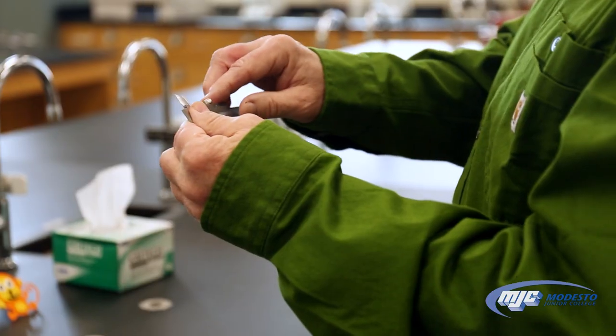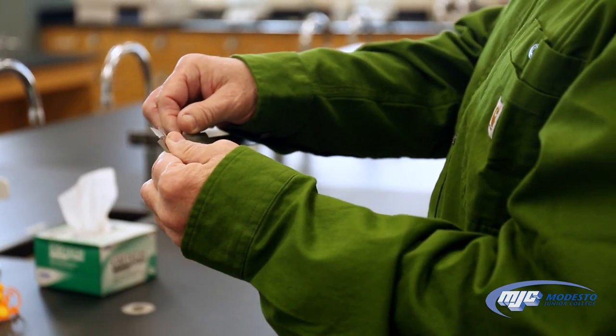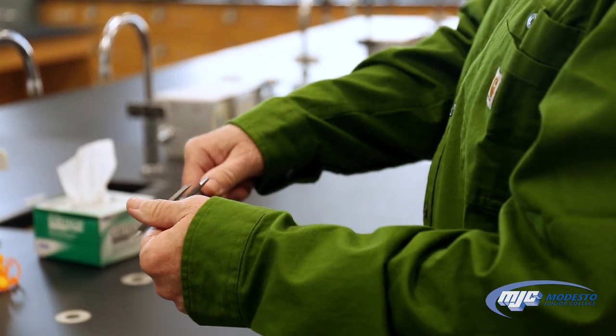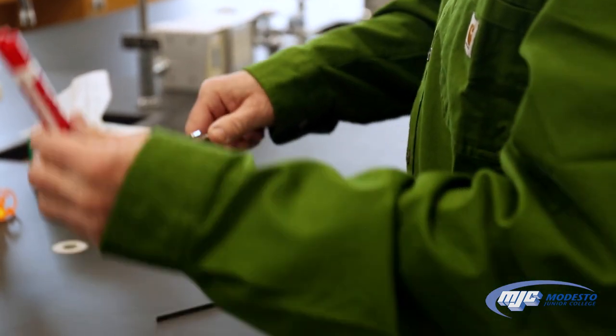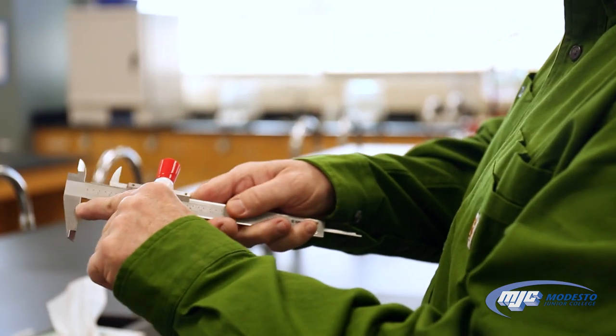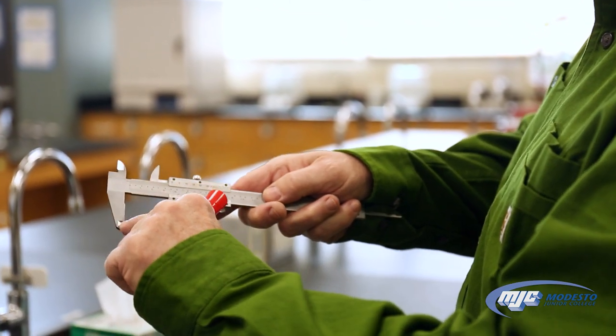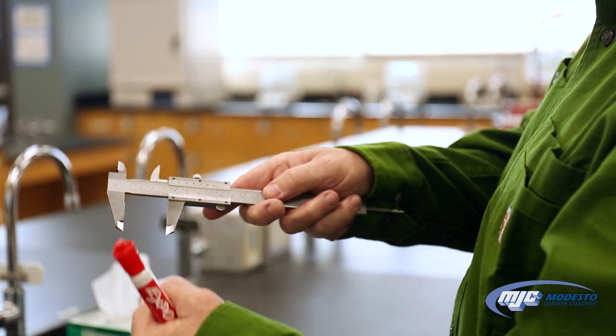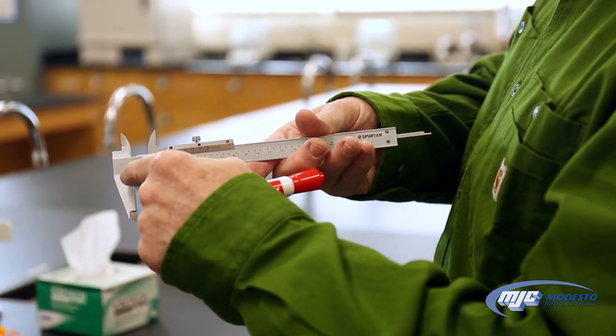Take the calipers. It has a lock on the top, so loosen that a little bit and a place to move around with your thumb down here. Whatever you're going to measure, put it inside of the jaws, not up here where the indentation is but rather down on this part of the jaw somewhere. There, but not up there.